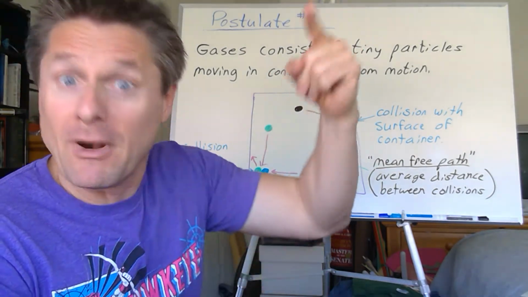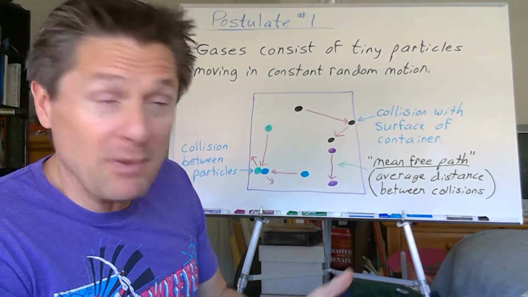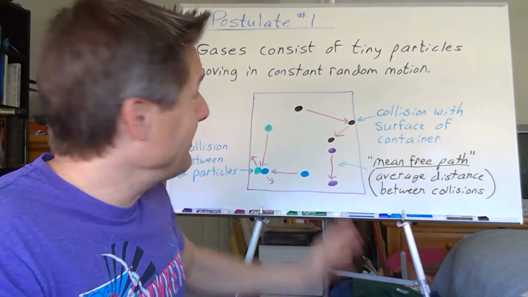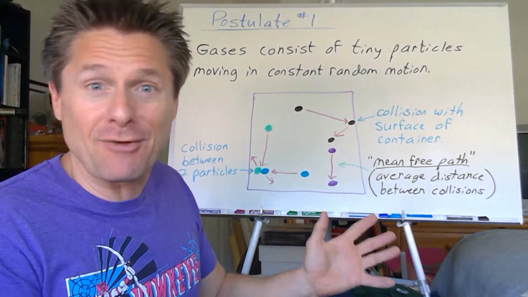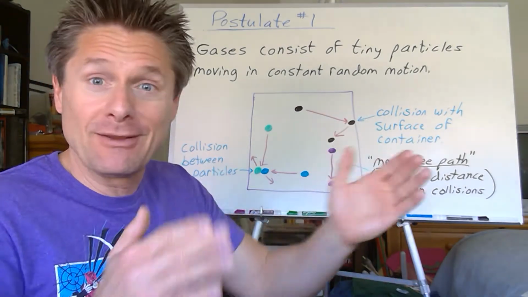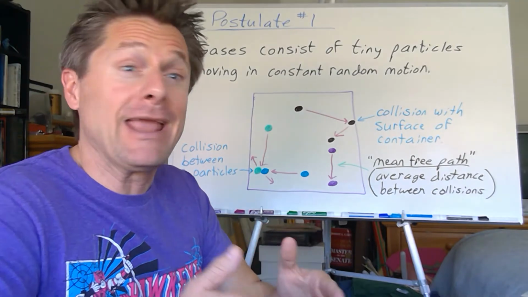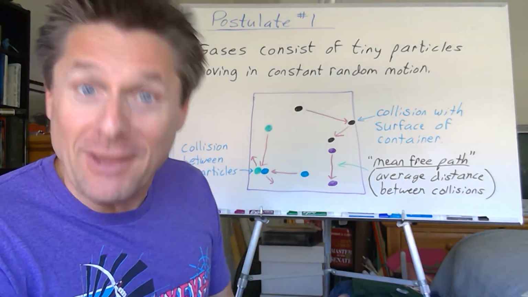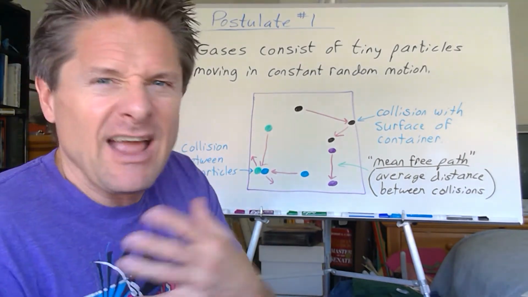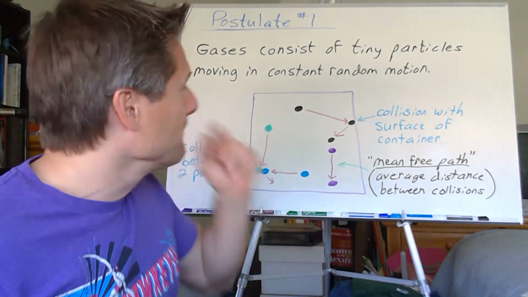Move around without hitting something, right? But eventually they're going to strike something, right? They're in a closed container. It's like you're in a crowd, just walking around. If you just walk in a straight line, a bunch of zombies just walk in a straight line, you're either going to hit a wall or another zombie. You know what I mean? Horrible analogy, but I'm a zombie apocalypse kind of guy.